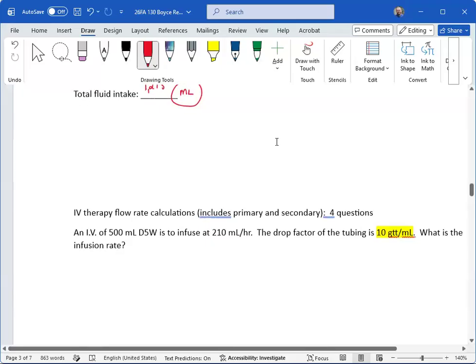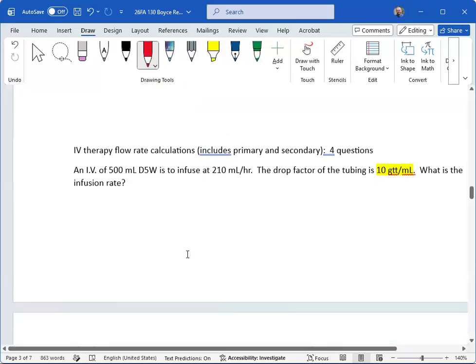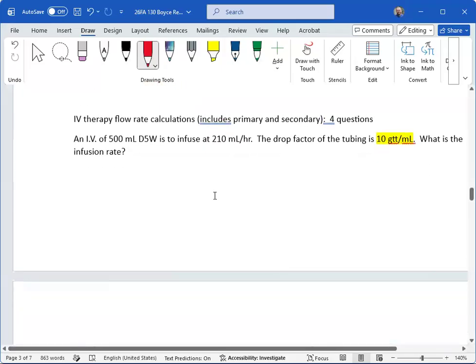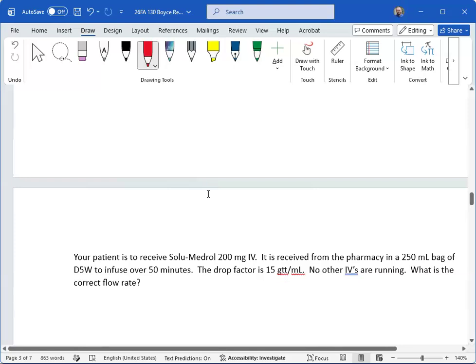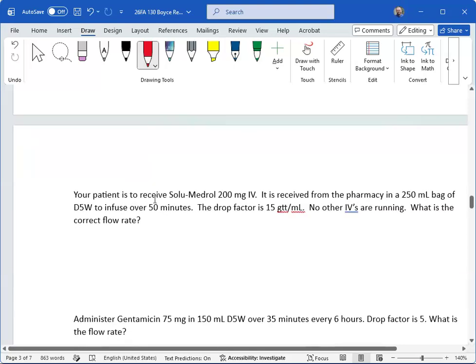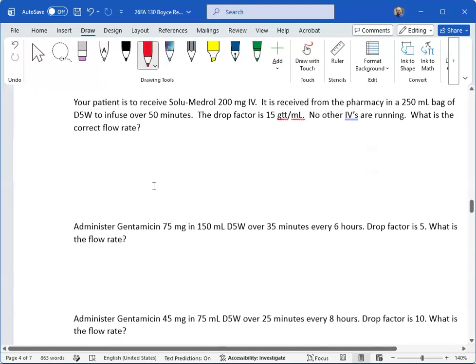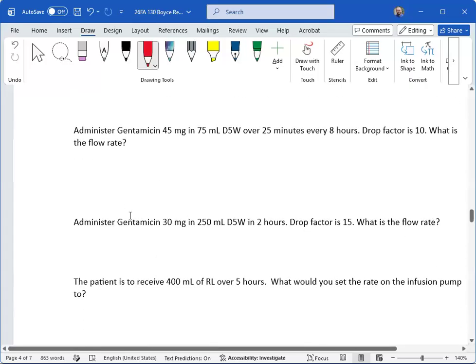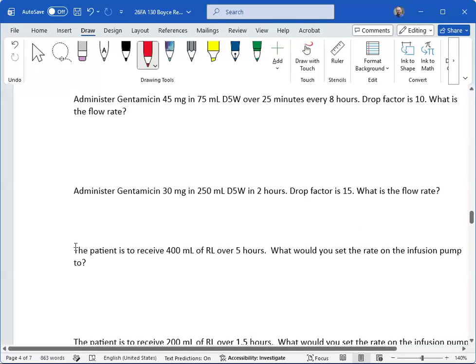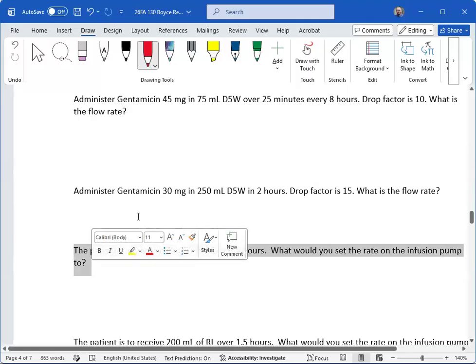All right. I want to get to some of the newer stuff because this should be new this semester. I don't think you did any of this last semester, at least not on the 110 test. So I'm going to come back to these couple questions. I want to start with one of these ones without a drop factor. I want to start with this Ringer's lactate question.